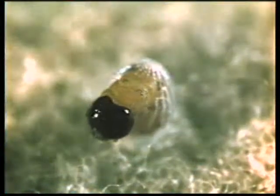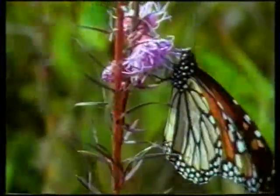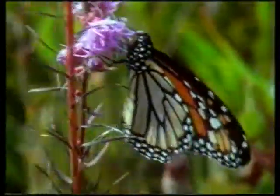Now, let's think for a moment about this wonderful journey. How is it that one in every four generations is born to survive 6 months longer than the others? Why does this long-lived generation always come along in the winter months? How is it that the butterflies begin their journey, or migration, at exactly the time when the day and night are the same length? And how do they manage to make this fine calculation? How does the newly born generation of monarchs know the way on a journey it has never made before?